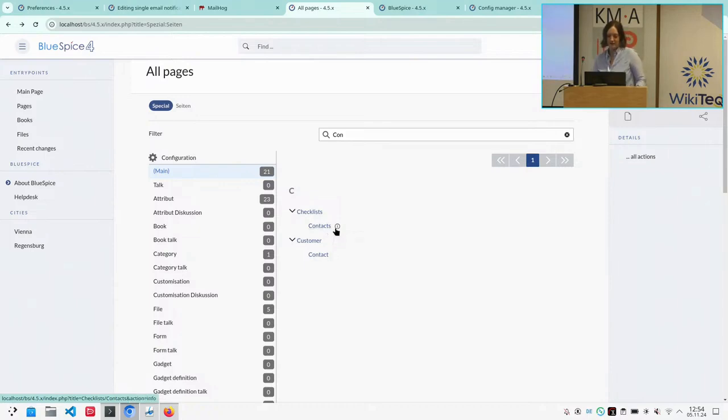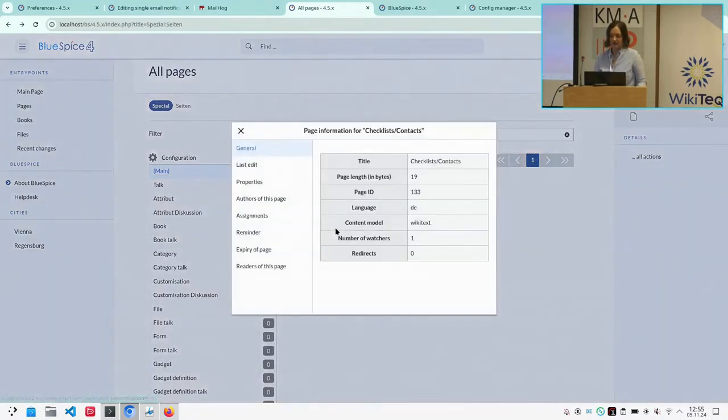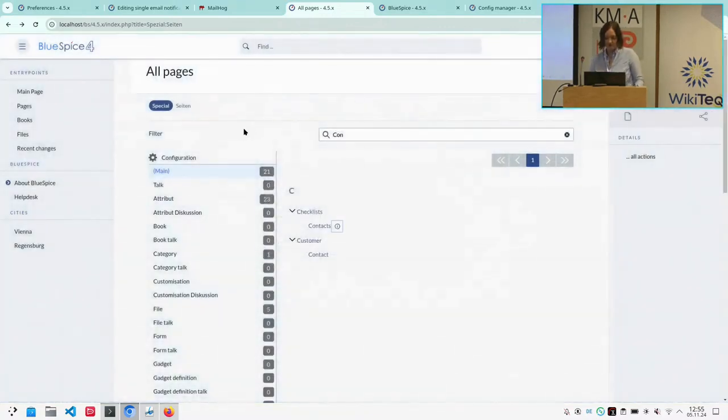We have here also a page info dialog integrated. So if you click on that, you will get real quick the information about the page, but that's an integration from another extension called Sender Dialogues. So if you have that one, you'll get that. Otherwise, you will be linked to the action info. Yeah, and also if the page is on your watch list, it is here highlighted as well, that's the little star icon.